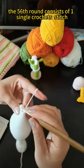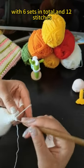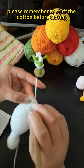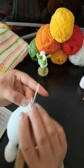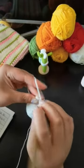The 56th round consists of 1 single crochet and 1 decrease, with 6 sets in total and 12 stitches. This round will form the top of the pouch. Please remember to stuff the cotton before closing. After completing the 56th round, stuff the cotton and then fold the crocheted piece in half.